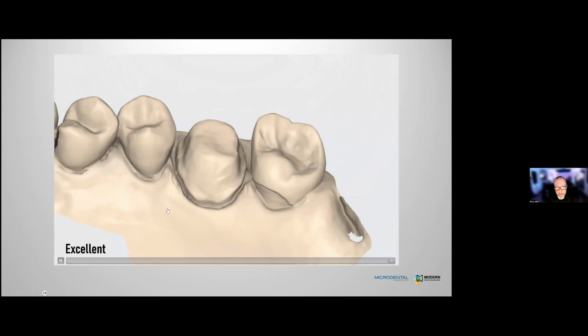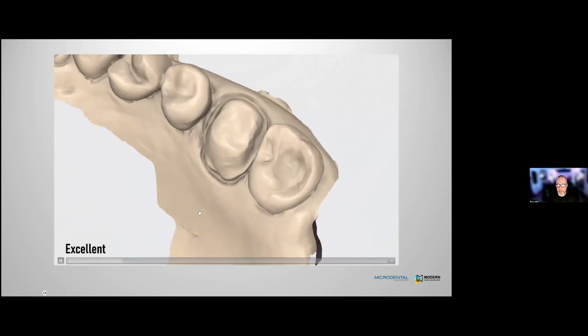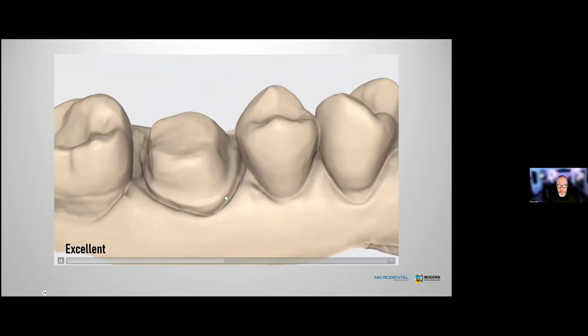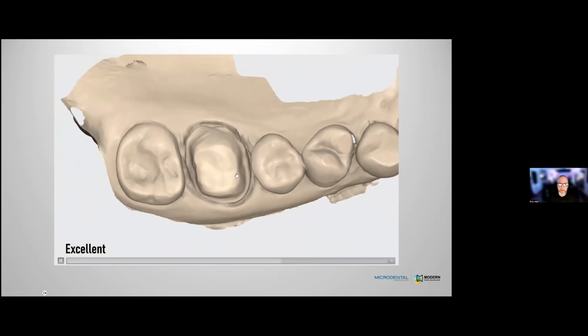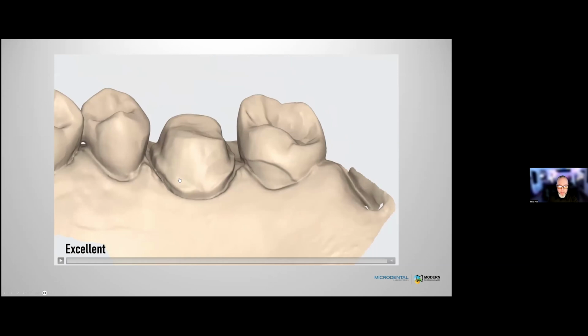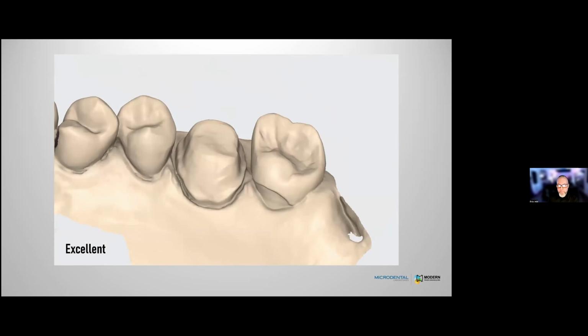Here is a sample of a very well maintained margin. You can see all the way around. There's no question as to where that margin is. Tissue's evacuated very well. In this scenario, like we talked about earlier, there's going to be almost no chance that the lab's going to get this scan wrong. And while that might take a few minutes longer to get that margin exposed that well, in the long run, that minute or two is going to save you a lot of headaches down the road, a lot of communication potentially between the lab and the office due to the lab potentially not knowing where that margin is and having to call and ask about it.